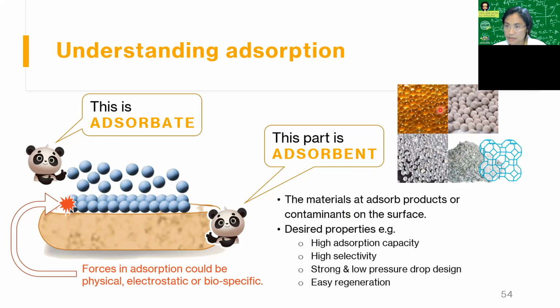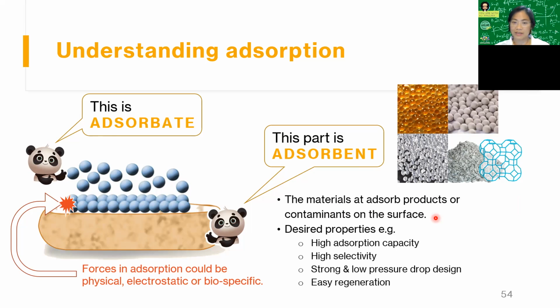these things have pores. Okay, this thing has pores inside, very small pores. So since it has the pores, that means that it has more surface for the thing to attach to. It's not just the outside of this sphere that is the surface. Inside there are small pores as well. Okay, so these materials adsorb product or the contaminant. You can use it to separate your product, or use it to take the impurity out from your product.